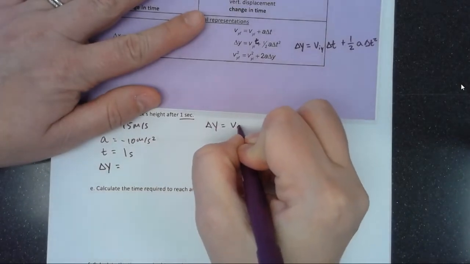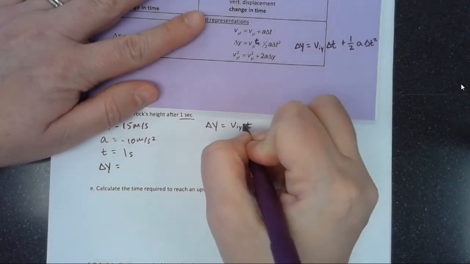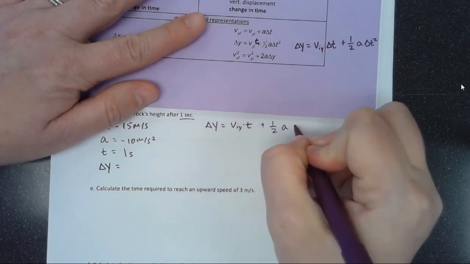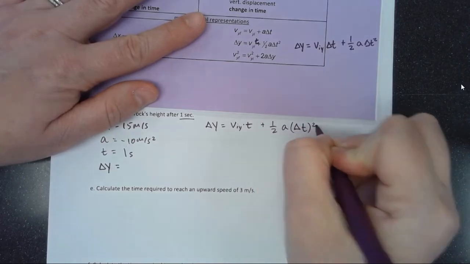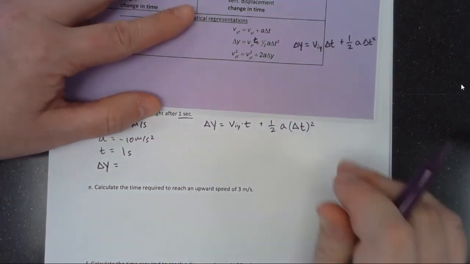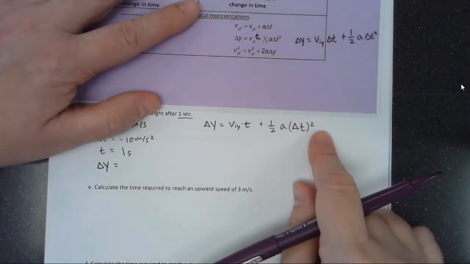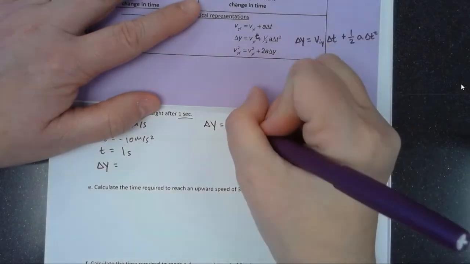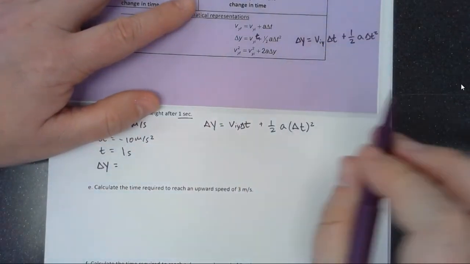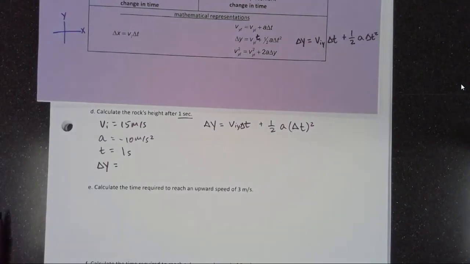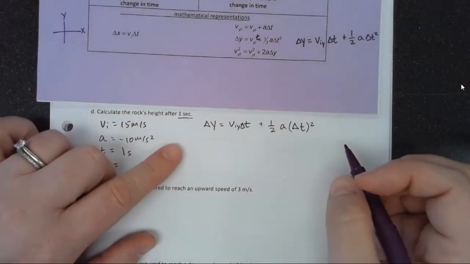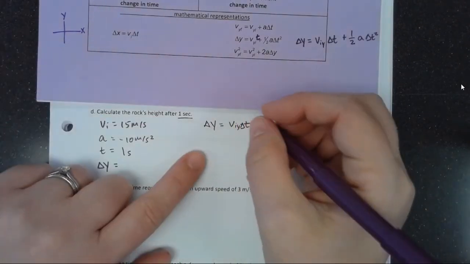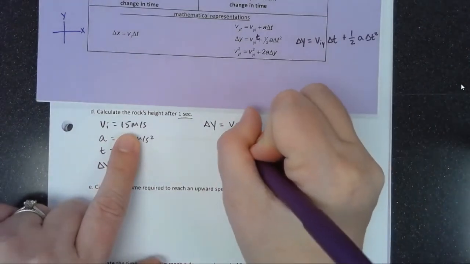Oh, wait. So the equation is velocity initial times change in time plus 1/2 acceleration times change in time squared? Yep. We've seen this equation before, only we had x's in it. Is it just time or change in time? Either one. Does it really matter? It doesn't matter. Is there a difference? Not really. Because as long as you start your time at 0, the change in time is equal to your total amount of time.